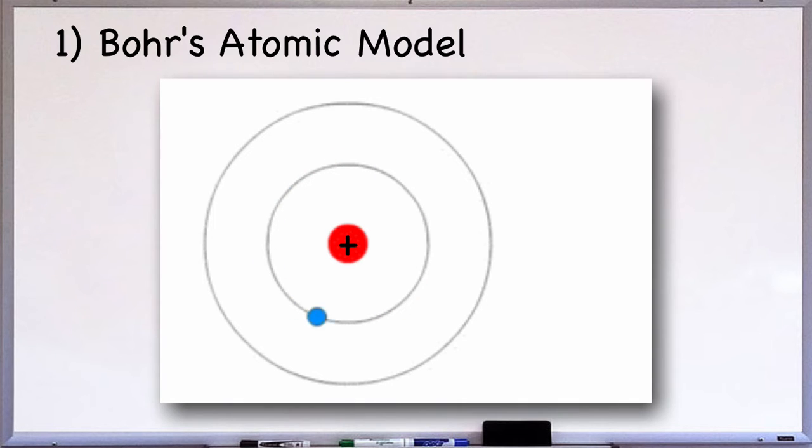Bohr theorized that there was an electrostatic force between the positively charged nucleus and negatively charged electron, and it is this force that provides the centripetal force to keep the electron moving along its circular path and on its energy level. Bohr's model demonstrates that the energy of the atom is the sum of the potential energy of the electrostatic force between the nucleus and the electron and the kinetic energy of the movement of the electron. Bohr proposed that only certain stable orbits are allowed, those for which the angular momentum of the electron is an integer times the constant h over 2 pi.